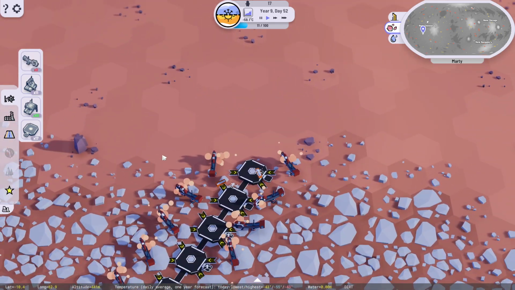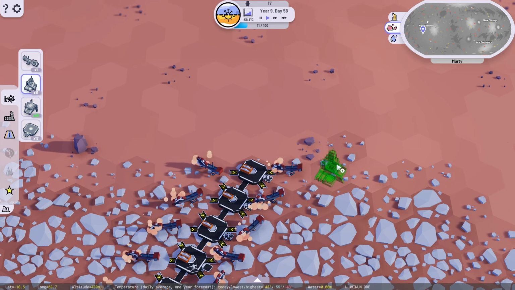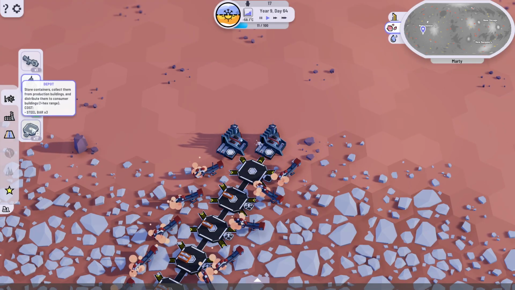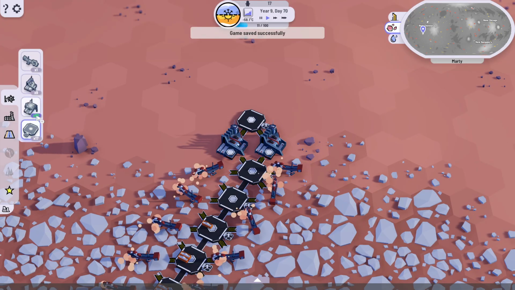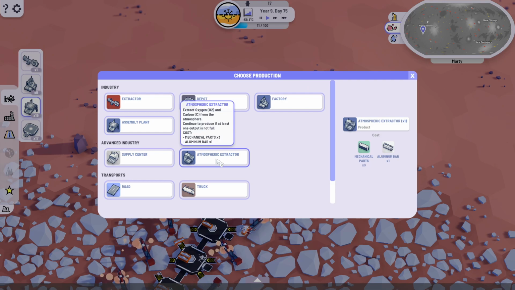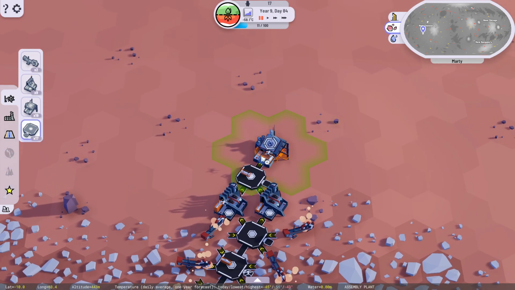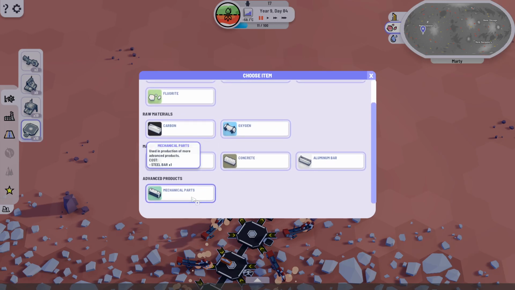So we're going to go to an assembly plant or a factory. Go factory. We're going to tell it we want to do aluminum bars. Factory, aluminum bars. We're going to tell another one here to store aluminum bars. And then we're going to do an assembly plant here, and I want to make atmospheric extractor. But notice it needs mechanical parts, right? So we're going to tell it mechanical parts right here. I'm going to tell another guy here to store mechanical parts.